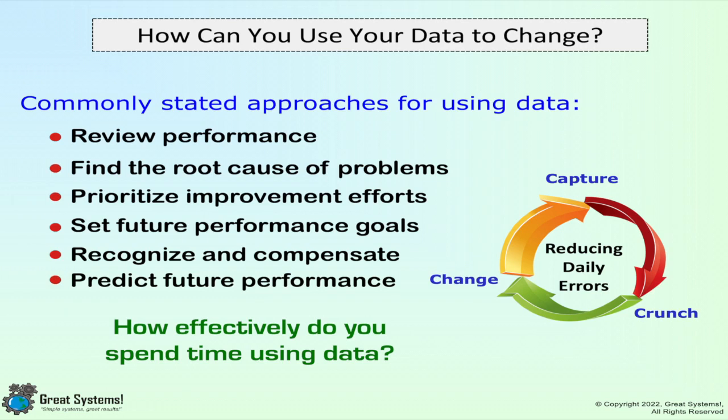Recognize and compensate. Most organizations base their formal recognition and compensation systems on numbers. The problem is that they often use the wrong numbers in setting recognition levels and compensation hurdles. Recognition and compensation expectations should be based on process vital signs that the person can control. And they can control these metrics by the manner in which they do their job each day, not by the actions others are expected to take.